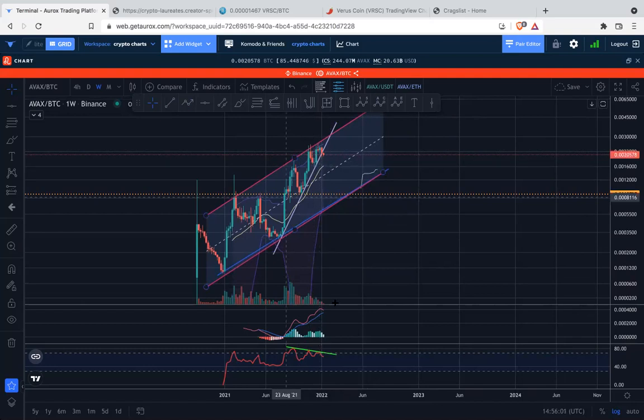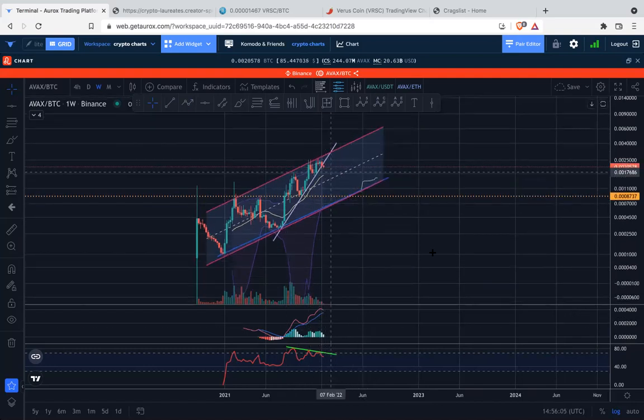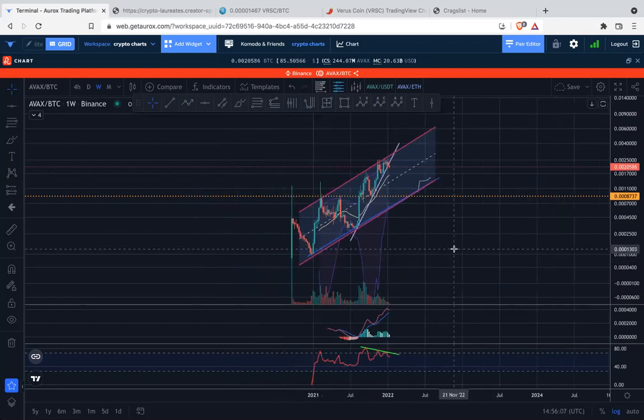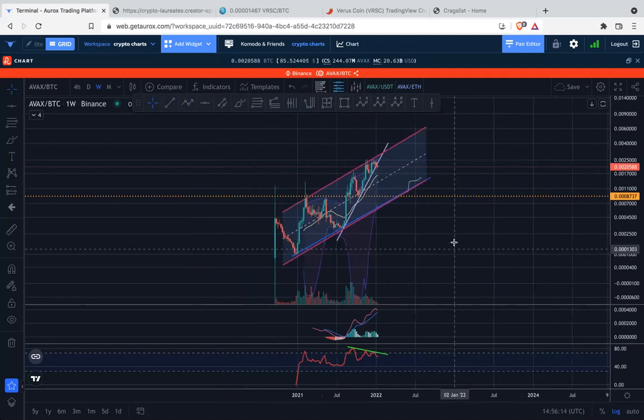So yeah, now we're looking for that bearish divergence to play out towards bearish action, towards a correction, a strongly downward movement. So yeah, let's see what happens here for Avalanche. But again, just like some of those other price charts, maybe it just ends up being a bit more of a choppy sideways thing over time.